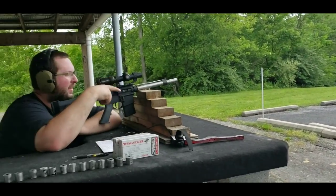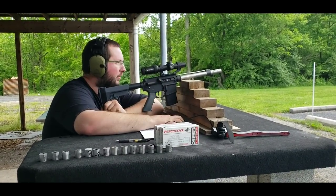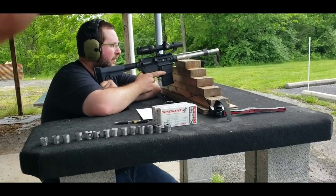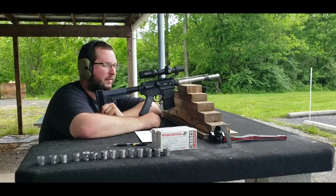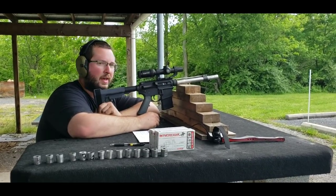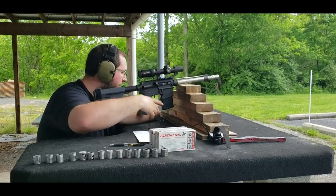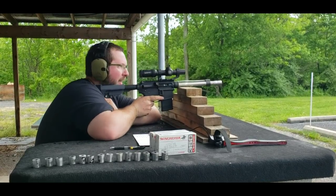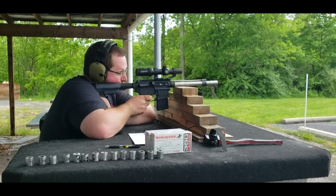I personally have tested that chronograph with 22 rimfire ammunition, and it's always within 10 feet per second. So it's a solid chronograph. Like I said, we haven't had a misread with that one yet, so we're just going to go with it. I did bring some extra ammunition in case we do have a couple errors, but I don't think we will. All right, guys, down at 11 inches.